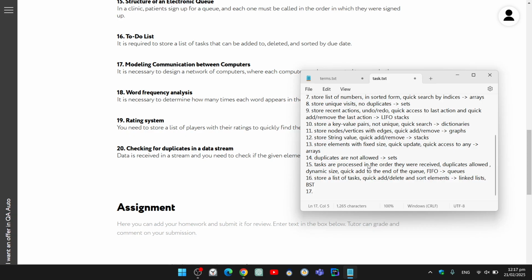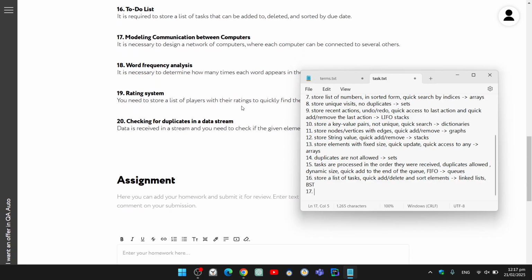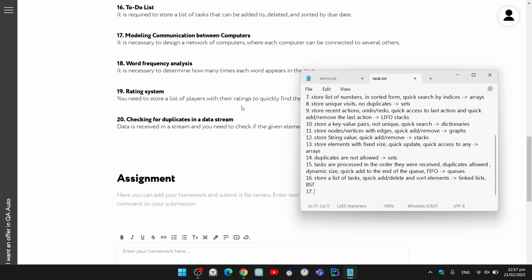So the next task is modeling communication between computers. It's necessary to design a network of computers where each computer can be connected to several others. So again, we should store data as networks.